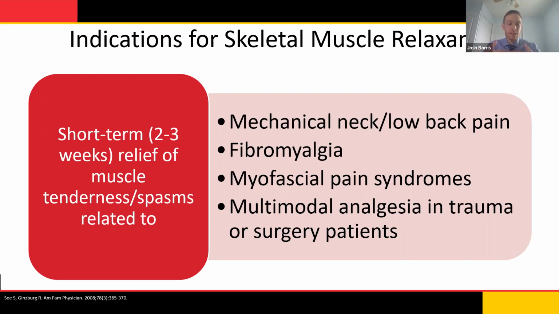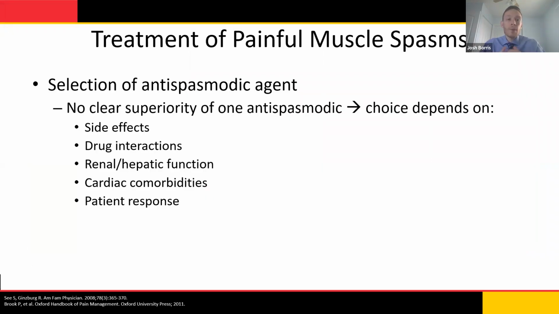It seems like there isn't a great way to integrate them for every single patient, but knowing our symptoms for our patients can be helpful. So how do we actually know which medication we choose? The thing is, there is really no data showing that one skeletal muscle relaxant is superior to another, specifically within the antispasmodics. So cyclobenzaprine will be just as efficacious as methocarbamol, which will be just as efficacious as metaxalone, and so on.